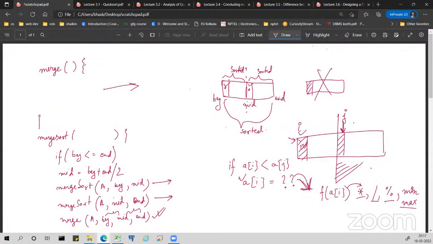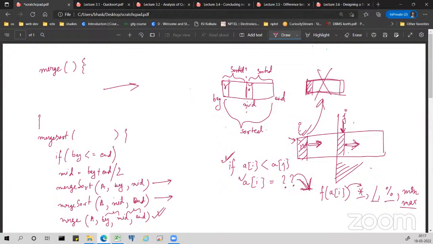The only thing is, since you are not taking a temporary memory location, what you did in the merge algorithm was this step: if ai less than aj, or let's say a beginning less than a end. Whenever you are comparing each of these elements, you go from here to here and from here to here. So you have 2 pointers which compare the elements, and the one which is smaller, you copy into a temporary memory location. And then later you copy it back, correct?